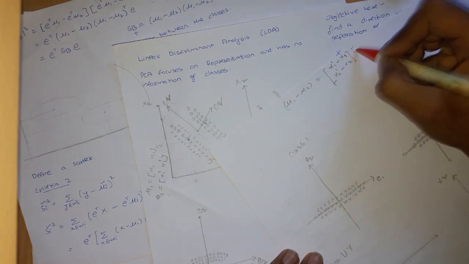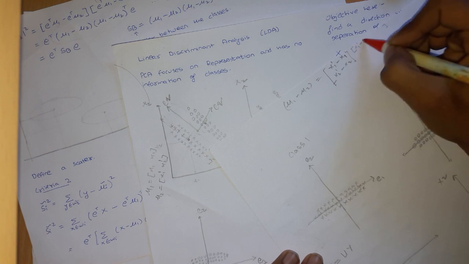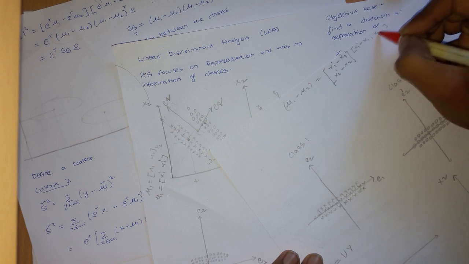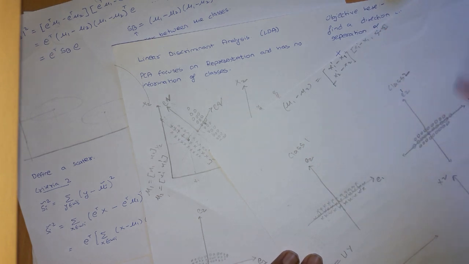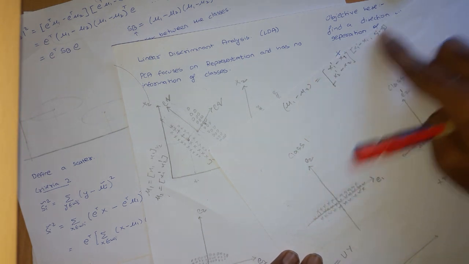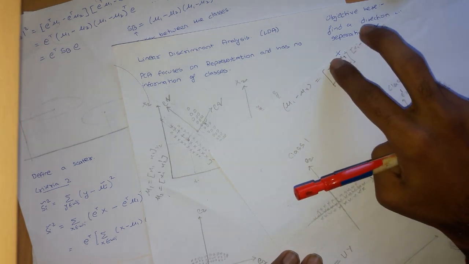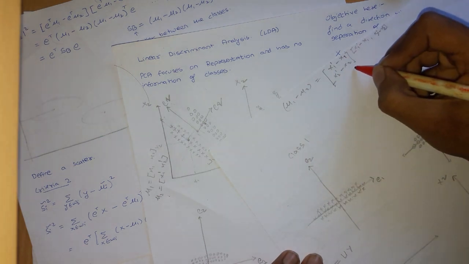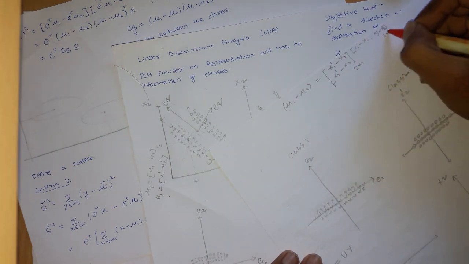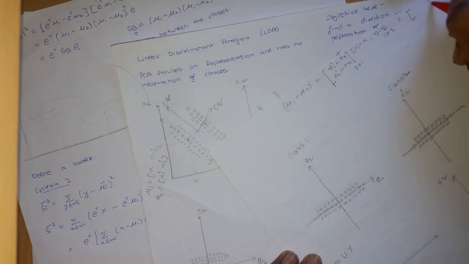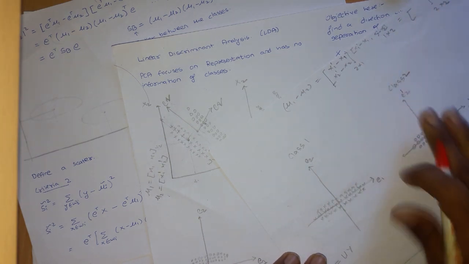When I multiply this with its transpose, I'll get x1 dash minus x1, comma, next element x2 dash minus x2. So this was a column vector, and the transpose became a row vector. Now when I multiply these, I will get a matrix, because this is 2 cross 1 and this is 1 cross 2. So when I multiply, I will get a matrix of 2 cross 2, right?